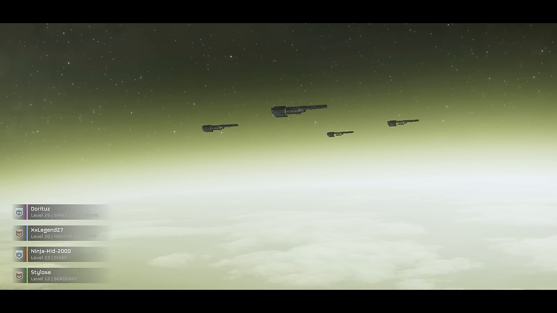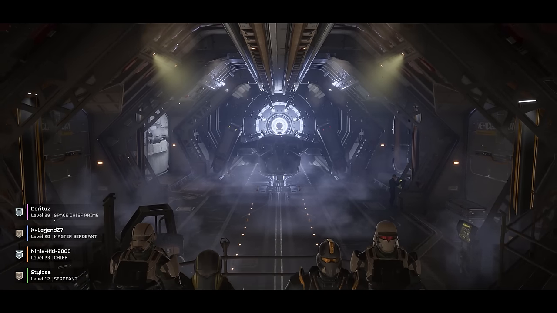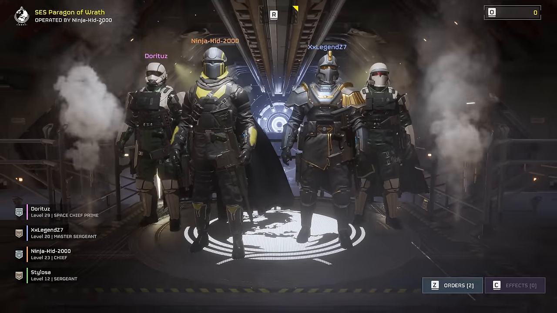So we're flying back to the ship here. Yeah, it's another cutscene. We get to see the team. These are everybody who managed to extract. If you didn't extract here, you would be sort of standing to the left if you died on the operation.